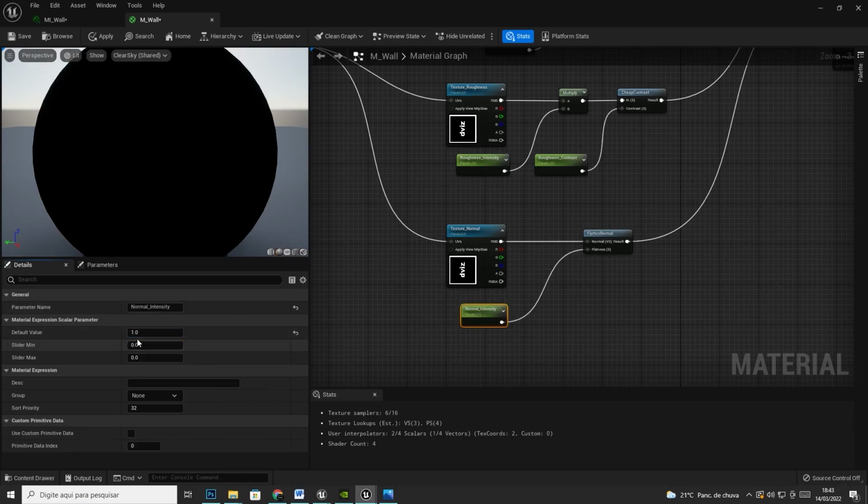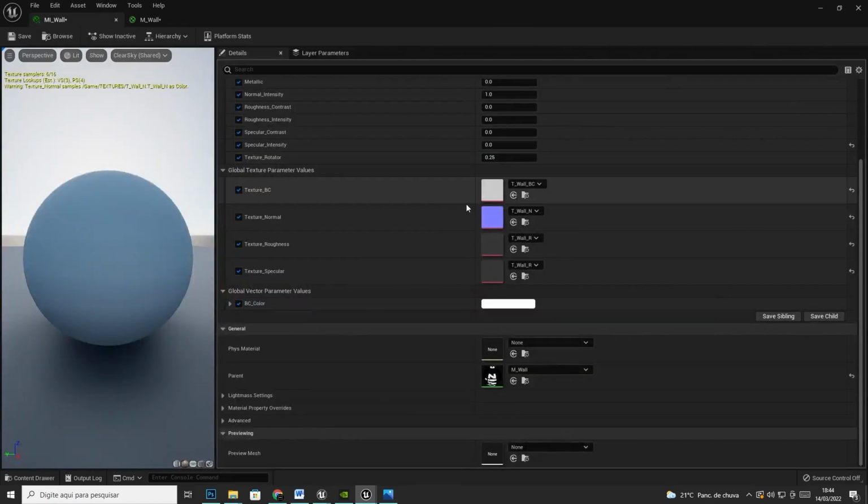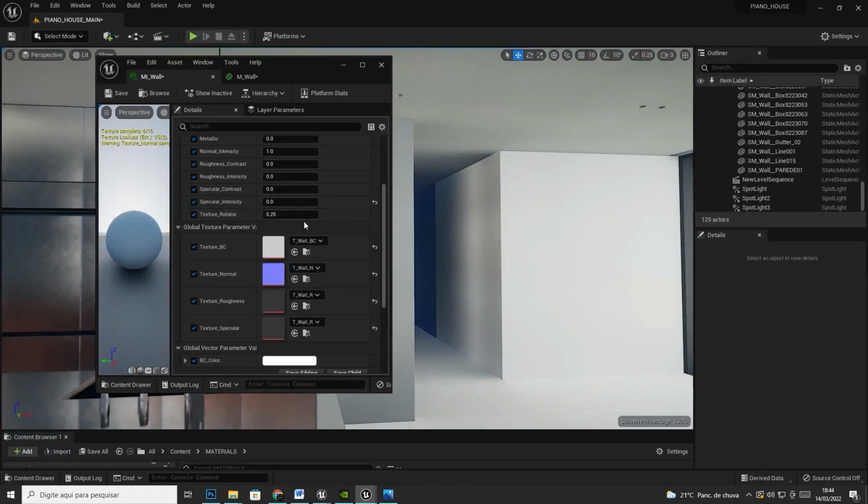Values that are above 1, I have the normal positive, and values that are below this, I have the normal in negative. So if I put 1, it's neutral. Verify if yours is like this as well, so that it's going to be easier to organize.